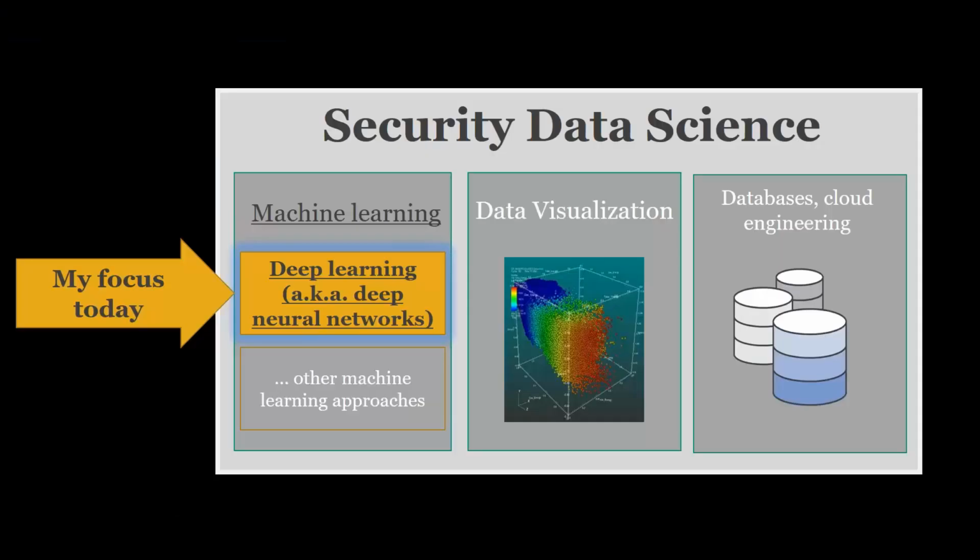So security data science is a big tent. There are, I would say, 3 arms of security data science. There's machine learning, so these are algorithms that learn to solve problems from data. A classic example in the security space would be a neural network malware detector that we train using training examples to detect malware, and then it automatically detects whether a file is malicious or benign. That's machine learning. We're going to be focusing specifically on deep learning.